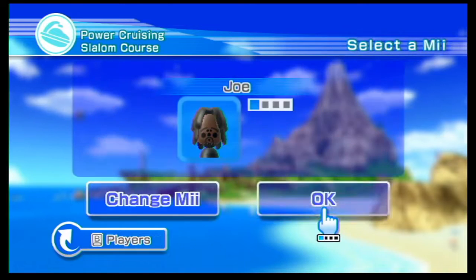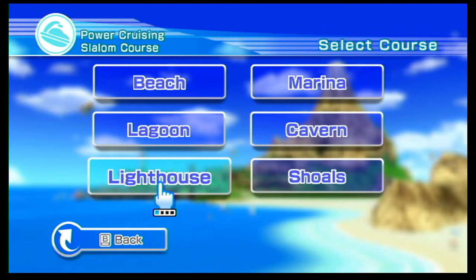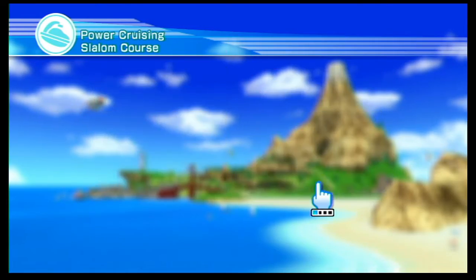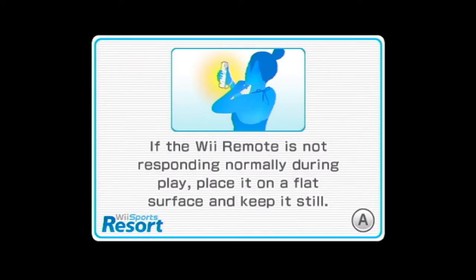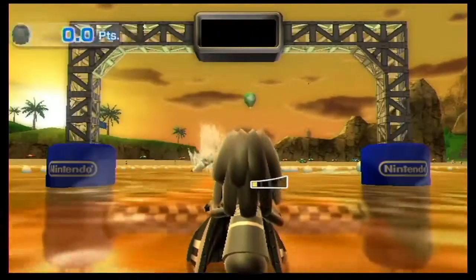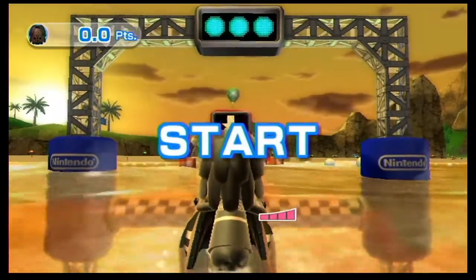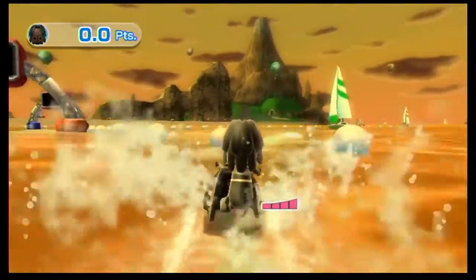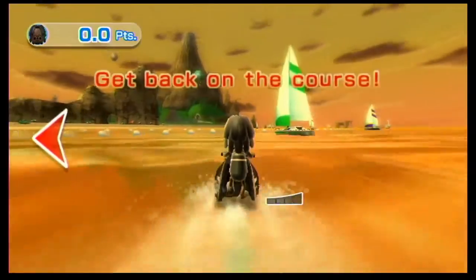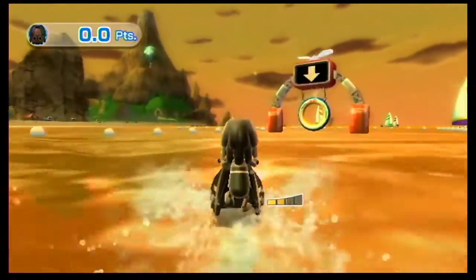It's a good 3 to 4 seconds faster, but it's also much harder, so I only recommend doing Shoals if you feel very confident in your power cruising. The only way you can make Shoals faster is by doing many skips that can be a bit risky. The first one starts here at the very beginning. As soon as the course starts, you want to take a big corner cut to the right. You'll just barely beat the counter.